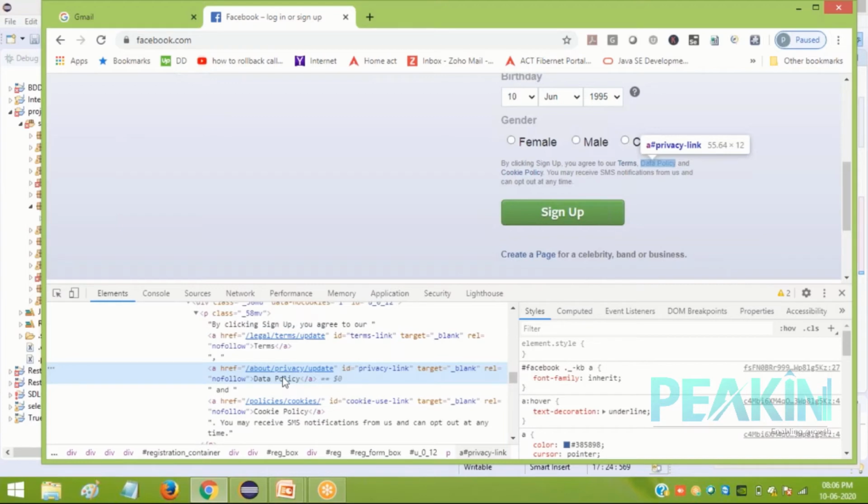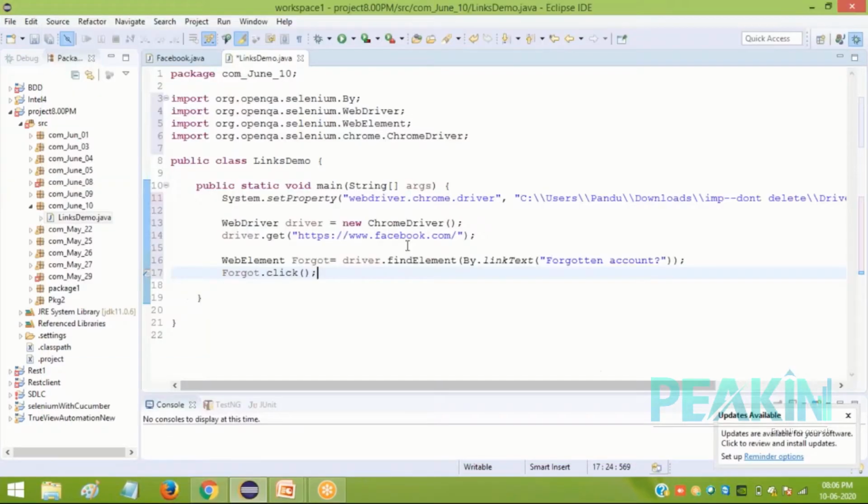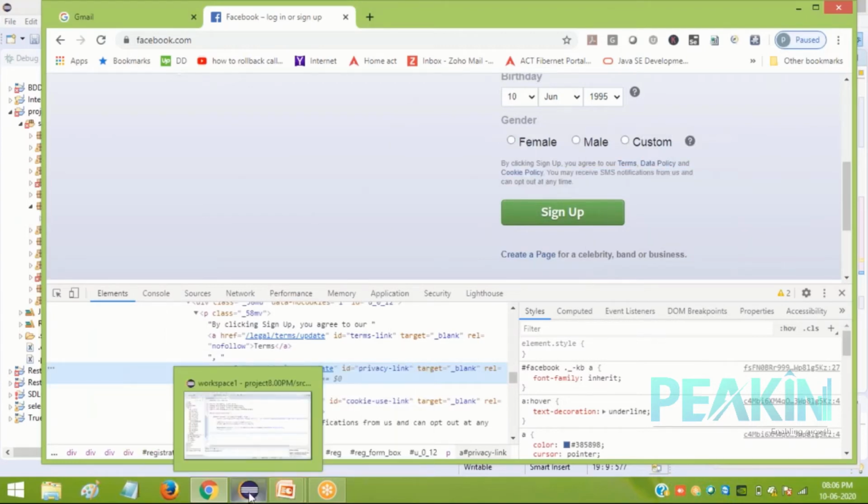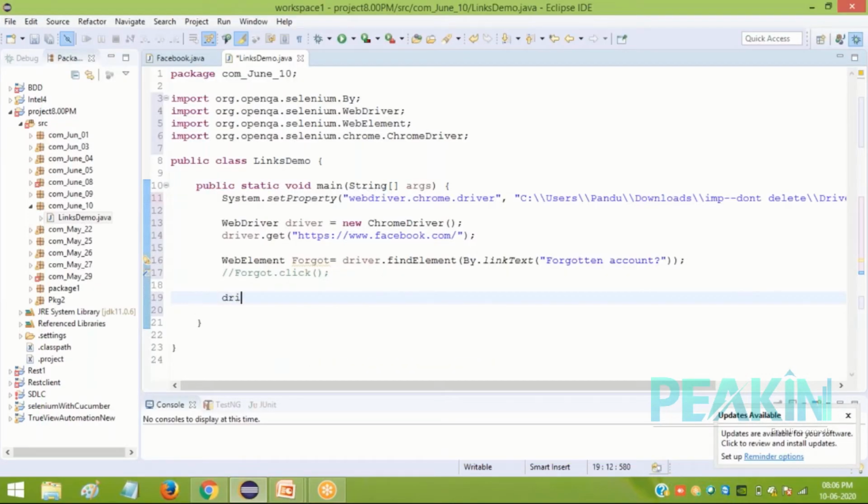Now you can find this element either with ID also or with link text as well. Okay, so if with ID, if you're finding it, copy this value. I'll just comment this line, even though it is finding, not a problem. I'm not calling the click, because if I click, it will be on the next page where you don't see these links, right? It will be on the next page. Therefore, I've commented it.